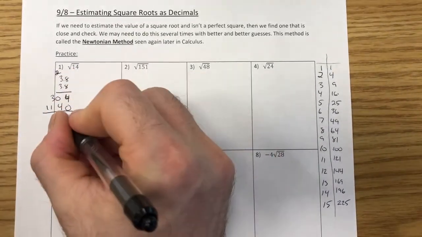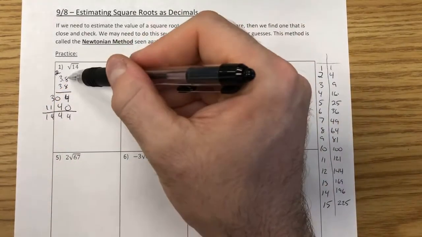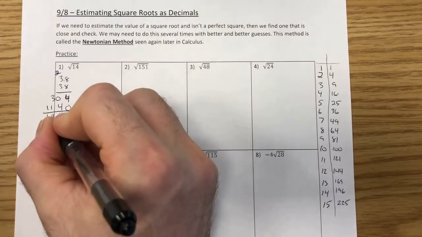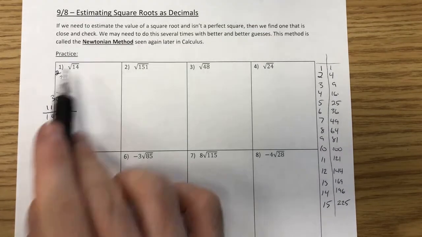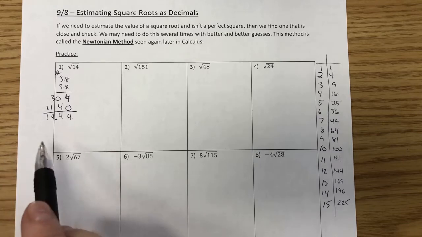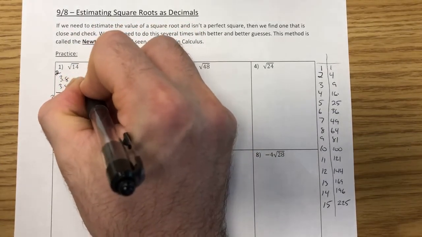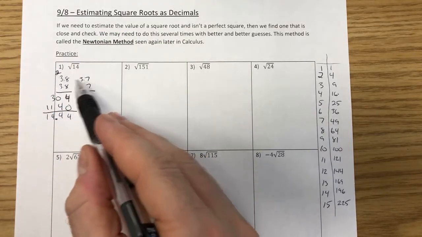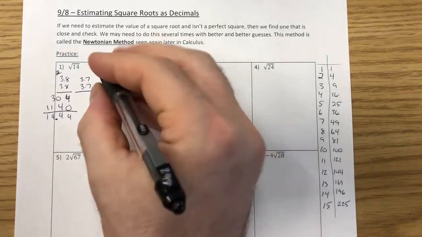I'm going to add these up. So I have 4, 4, 4, 1. Because my original problem had 2 decimal places, I'm going to need 2 decimal places in my answer, 14.44. That's a little higher than 14, so my guess was a little aggressive. I'm going to pick one a little smaller and go 3.7. And check to see if I fall beneath 14, and then I'll know it'll be between these two values. But as of right now, let's go ahead and check it out.